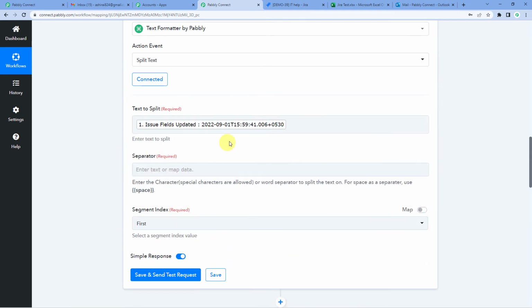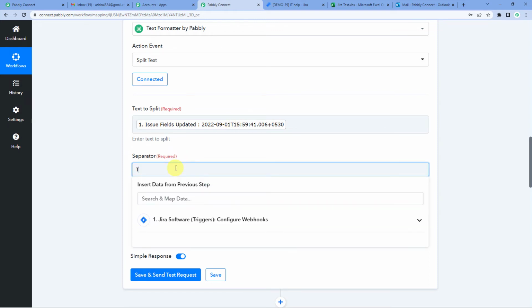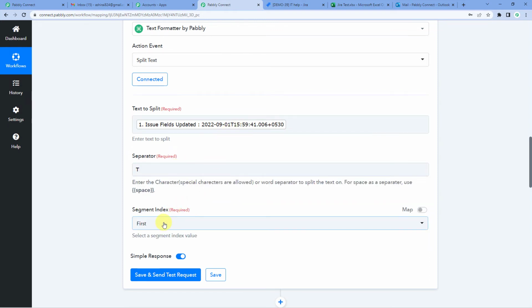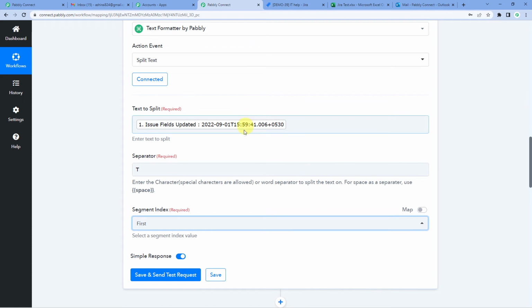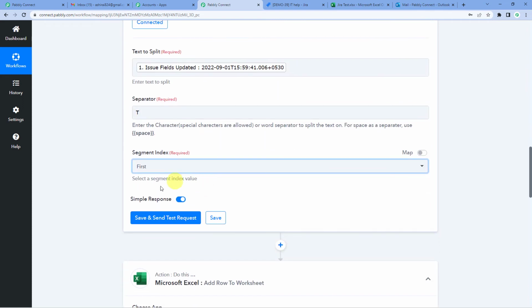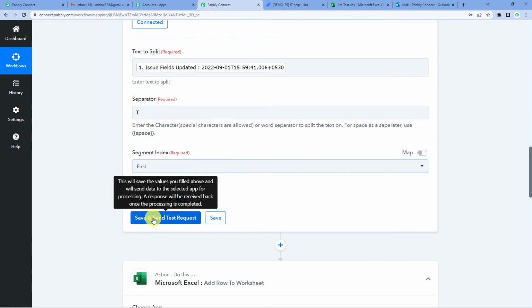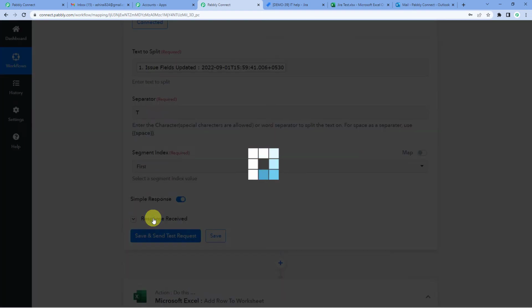We just want the date and not the timings, so we will separate it at T. Therefore we will use T as the separator. Since we want only the first half, we will select first as the segment index. In case you want time as well, you can select accordingly. Let me just save and send test request.